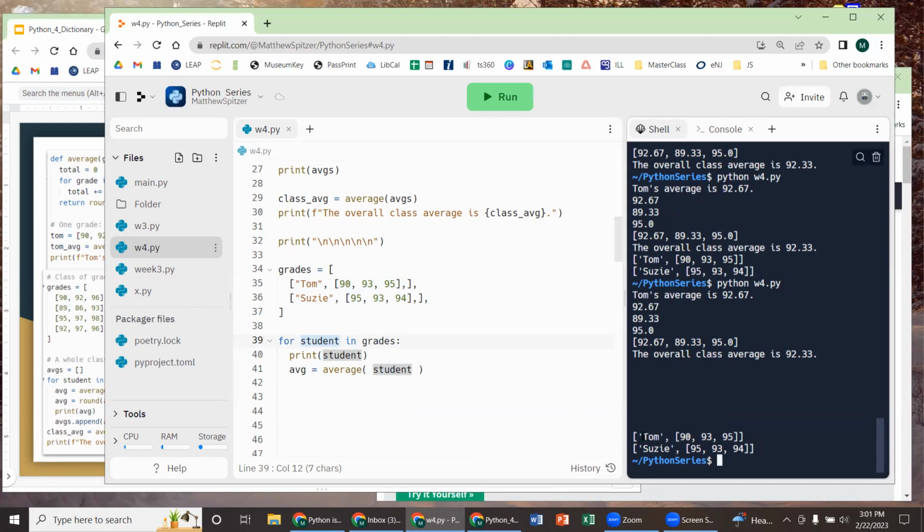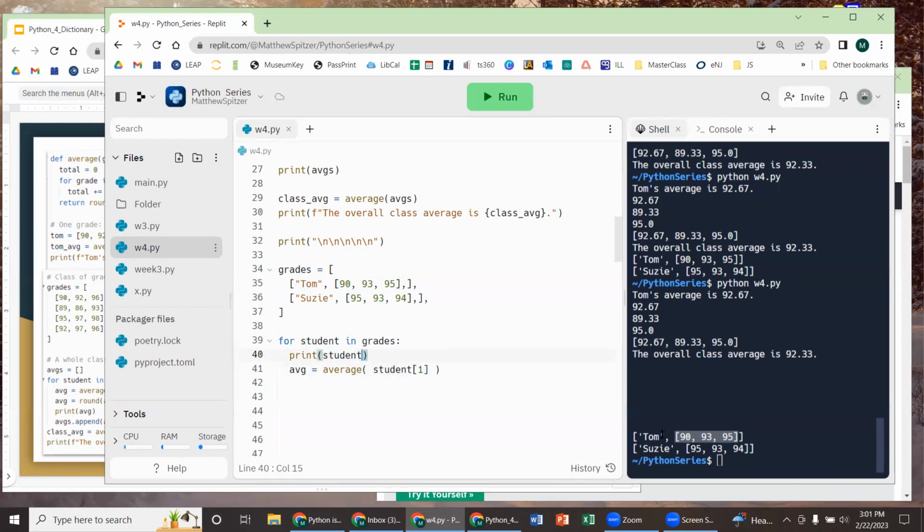Well, we want to stick the second element of this in. We actually know how to do that. We can just index and access the one data point that we want, which is that second item in the list. So instead of sticking in student, I'm going to index into student and stick just a section of that data point into average. I'm going to grab student, but just the second item, which will be index position 1, because keep in mind, we zero index.